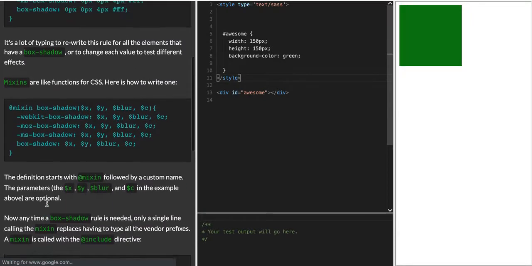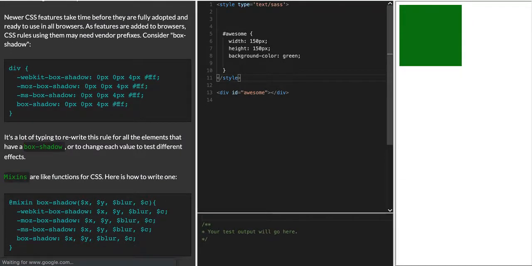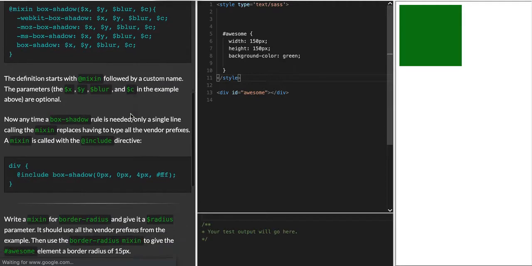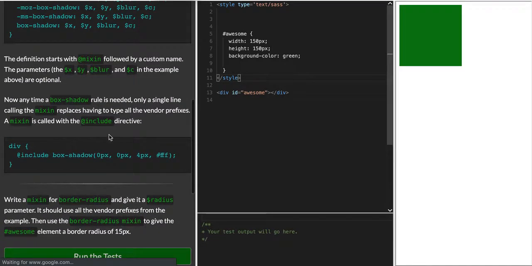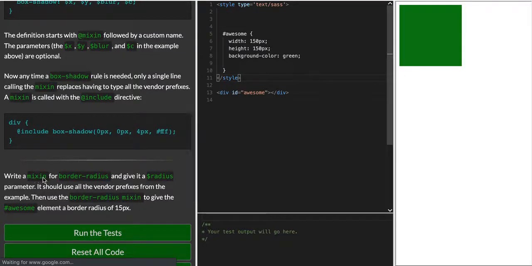Okay, so coming back to what exactly we need to do: write a mixin for border-radius.